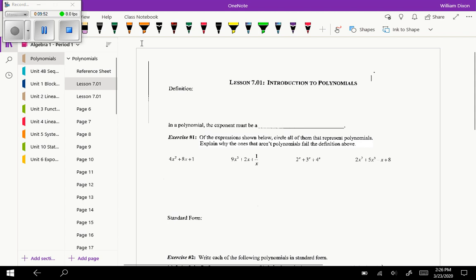Anyway, what are polynomials? Well, polynomials are expressions. We know what expressions are. All right, consisting of one or more terms connected by addition or subtraction. Okay, so polynomials are expressions. We know those are terms without the equal sign. All right, consisting of one or more terms connected by addition or subtraction. All right, and we'll talk about some different polynomials in a second, but let's write down that definition. So polynomials, if the pen lets me write it down.